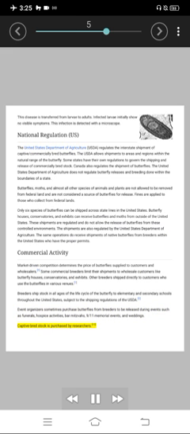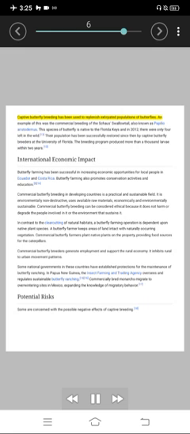National regulation, U.S. Commercial activity. Captive butterfly breeding has been used to replenish extirpated populations of butterflies. An example of this was the commercial breeding of the Schaus swallowtail, also known as Papilio aristodemus. This species of butterfly is native to the Florida Keys and in 2012, there were only 4 left in the wild.